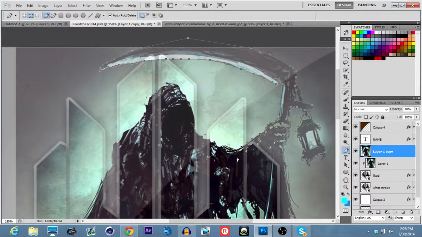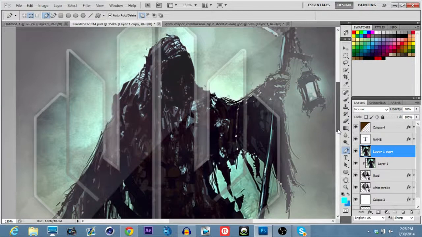And you're going to want to just bring it down and overlap what you want to overlap. See how there's this little white stroke right there? I'm going to overlap just the arm. Leave the other parts underlapping it, and then you just bring it around and you connect it.